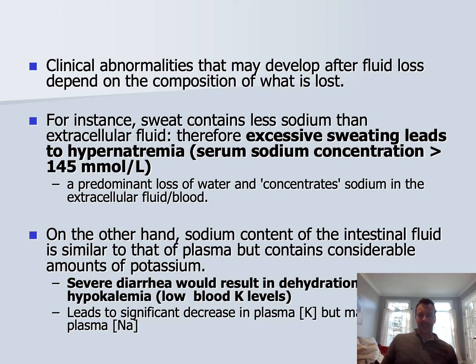On the other hand, the sodium content of the intestinal fluid is similar to the sodium content in the plasma, but it contains considerable amounts of potassium. So severe diarrhea would result in dehydration and low blood potassium levels. This can lead to a significant decrease in plasma potassium, but may not change sodium concentrations.